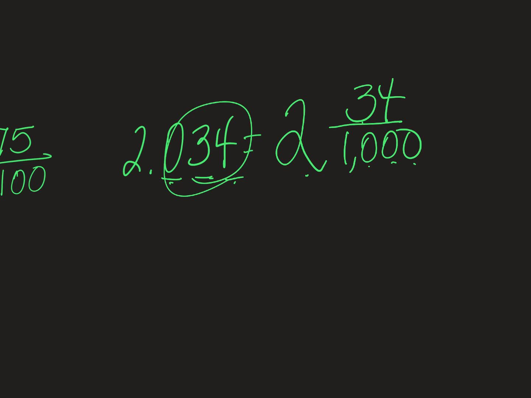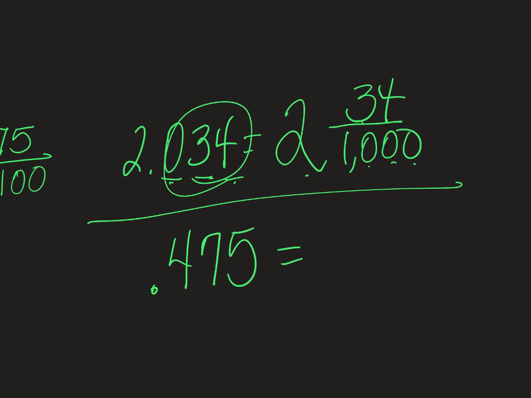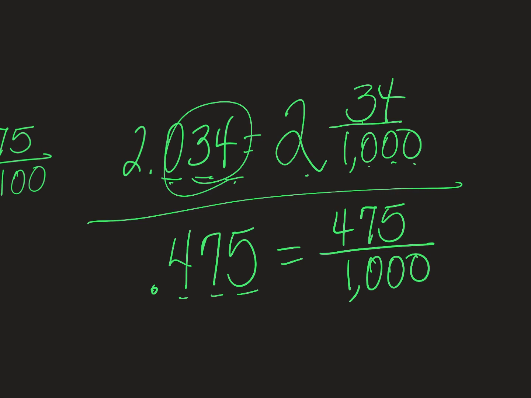All right, so they're asking you actually to write your answers when you are changing a decimal to a fraction, to write it in reduced fractions. However, right now, for today's lesson, it is absolutely okay if you do not reduce it. For example, if you have 0.475, and you wrote this as a fraction, you're going to put your fraction bar, and the 0.475 converts to 475. How many decimal places do you have after the decimal point? 3, put your 3 zeros there, and you have 1,000. Now, 475 over 1,000 will definitely reduce. I'm not going to ask you to reduce that today. We'll get to that next week. As long as you write it correctly in the fraction form from a decimal, I'm good with that right now.